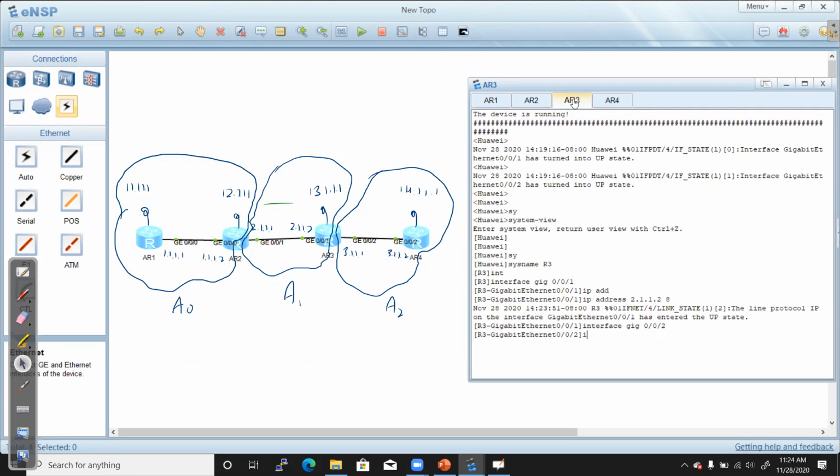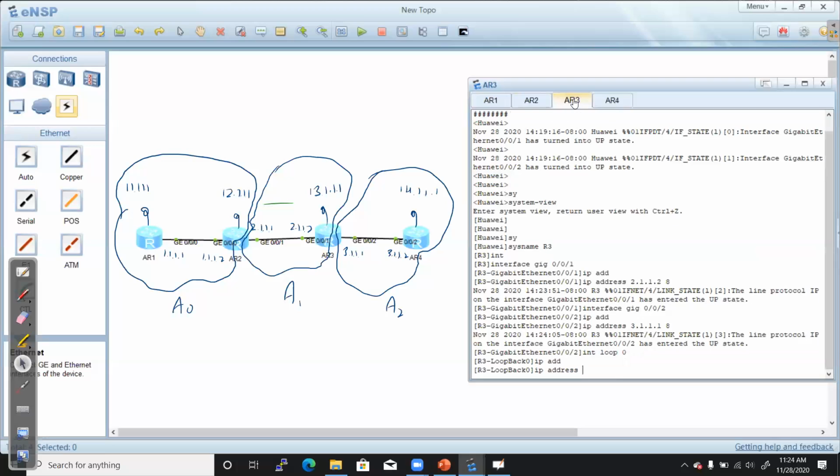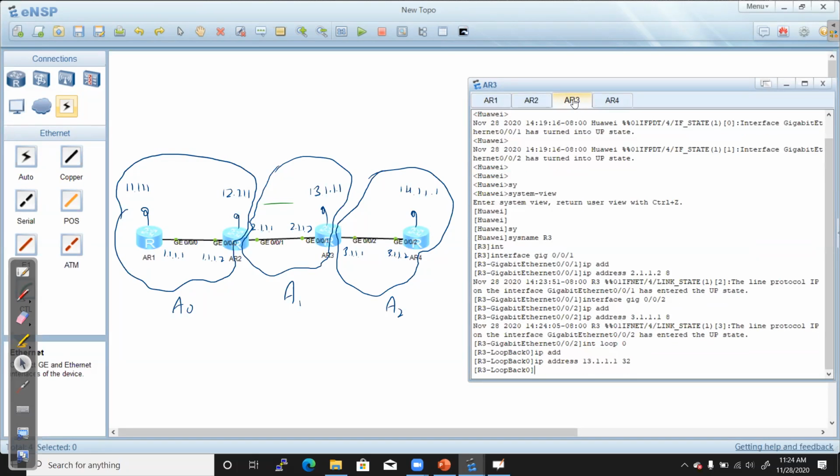You can see it in the diagram. The IP address we need to assign is 3.1.1.1/8. We also need to configure loopback 0. The IP address of this device is 13.1.1.1/32.